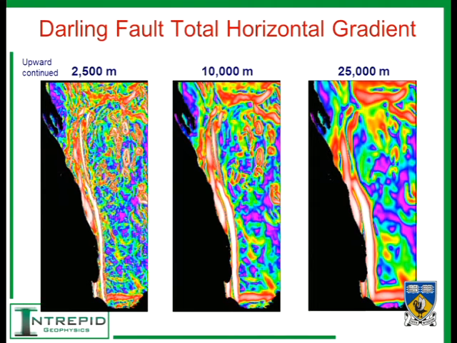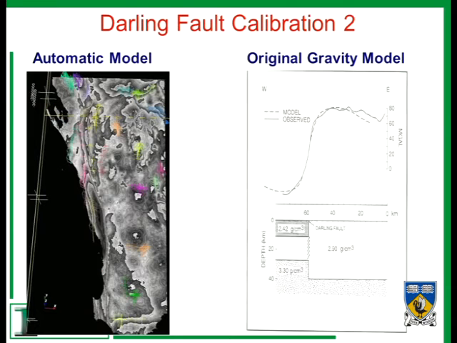So taking our traditional upward continuation of the gravity of Australia, and taking the total horizontal gradient of it, just spelling it out, you get these, the Darling Fault has an enormously strong signal. It's very easy to find it. It's not very hard to find. It's one of the only features that can be seen from satellite gravity features clearly. It's that good a fault, or that good a feature.